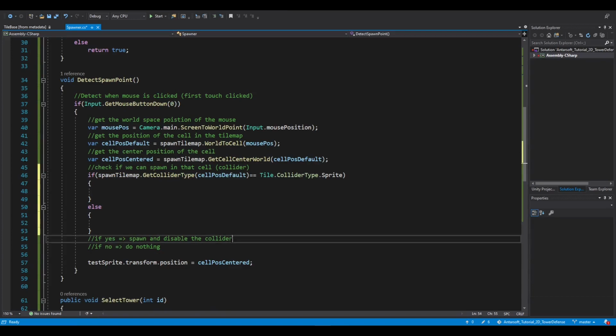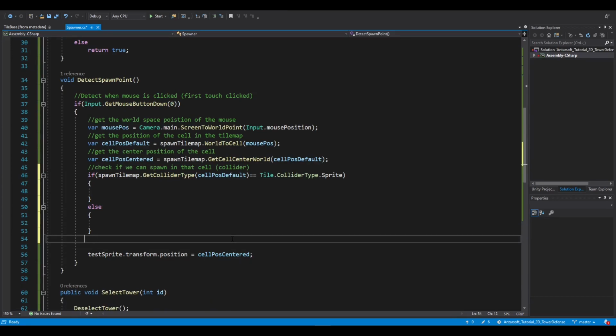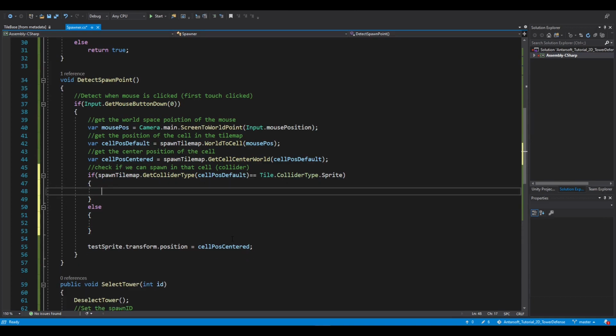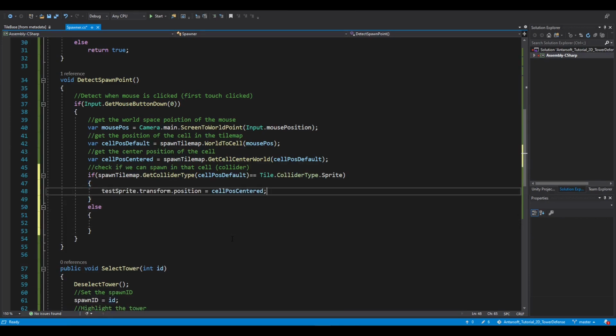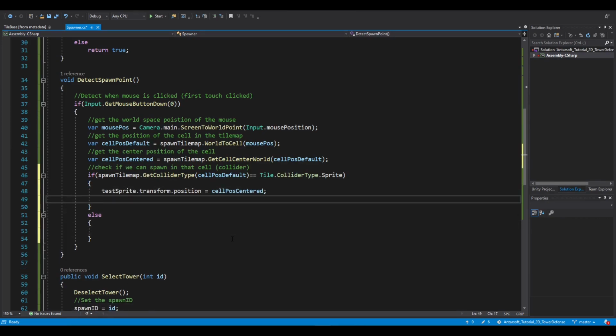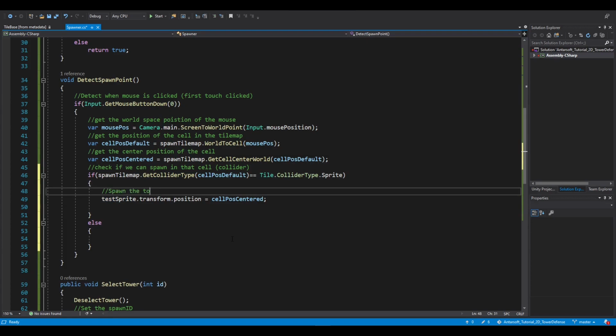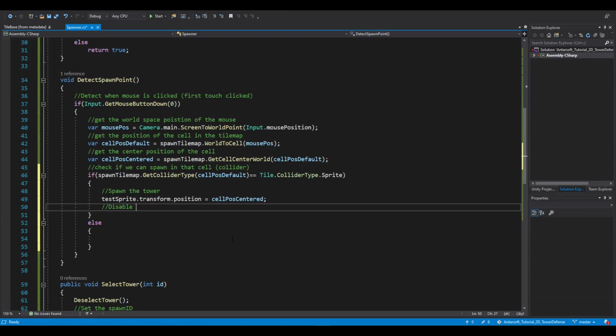So what we need to do is, let's remove this. First of all, we need, of course, to spawn this in here. And then we need to disable the collider, let's say spawn the tower, disable the collider.